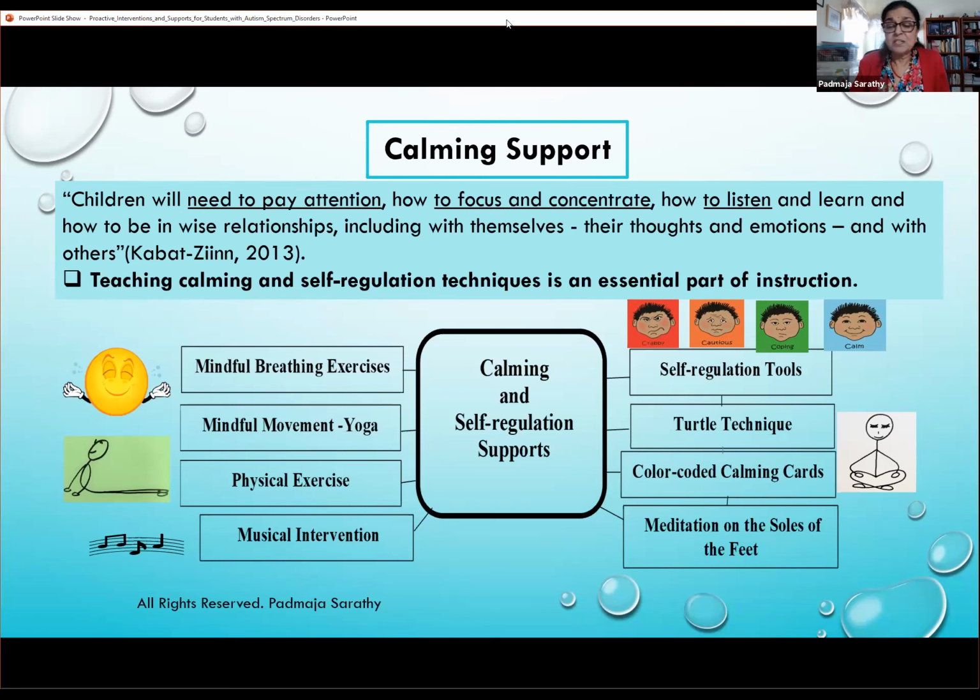And then teaching them the turtle technique, how to calm down. The next slide will show you that. This is the turtle technique: recognizing that you're feeling upset or angry, thinking stop, just like the turtle, pull your head in and go into the shell.